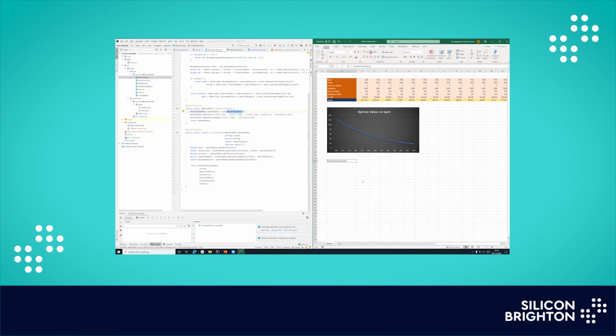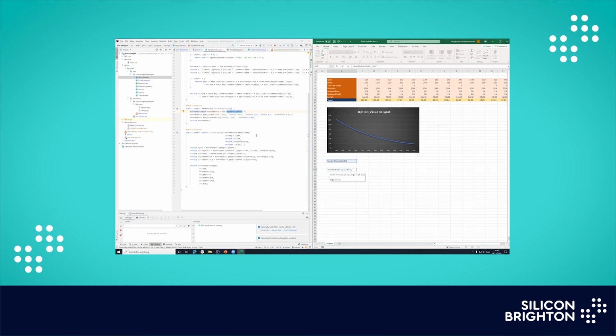So this weird string is actually a handle to the real Java object that we've just returned. And I can pass that handle into another function, and it'll automatically retrieve that. So you can imagine this could be loading market data for a particular date, for a particular market, all this kind of stuff. And then the user might say, okay, now I want to price an option using my Black-Scholes 2 model, using this market data with a ticker XYZ, just because that's the ticker that I used in my mock one here.